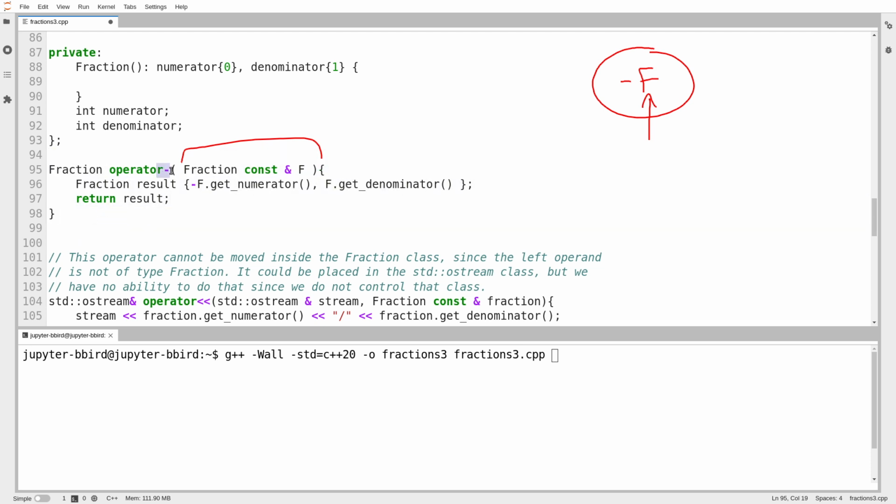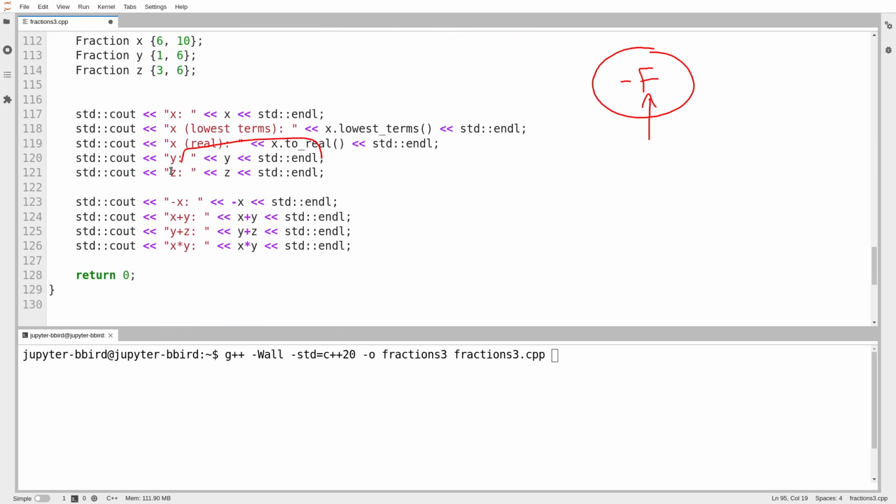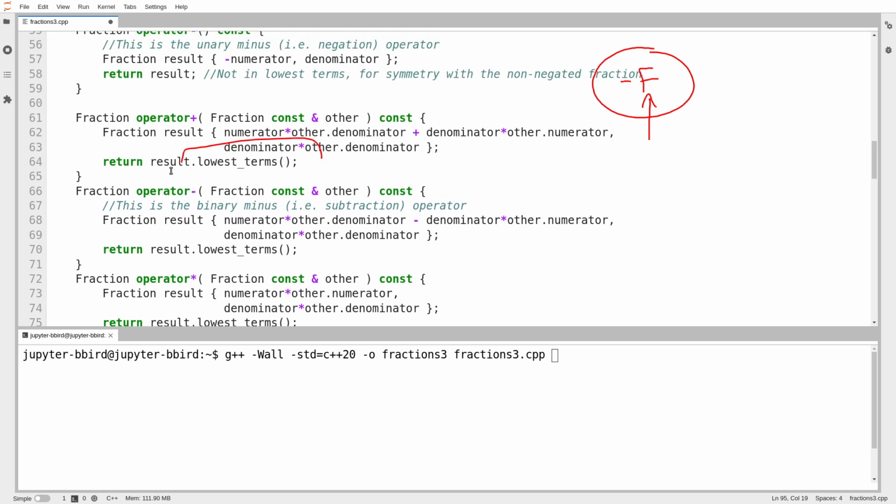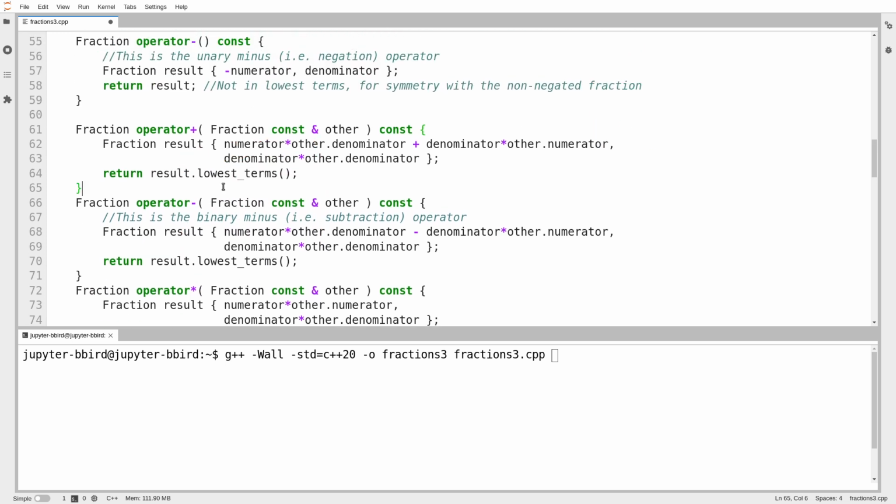There's also a minus operator that takes two operands. That's the one in the previous video, the one that is in this file up here. And so there are two different minus operators, the same way that there are two different operators called star: multiplication, and the one that you use on pointers that I know you don't want to think about. Of course, how I differentiate them is based on how I define them.